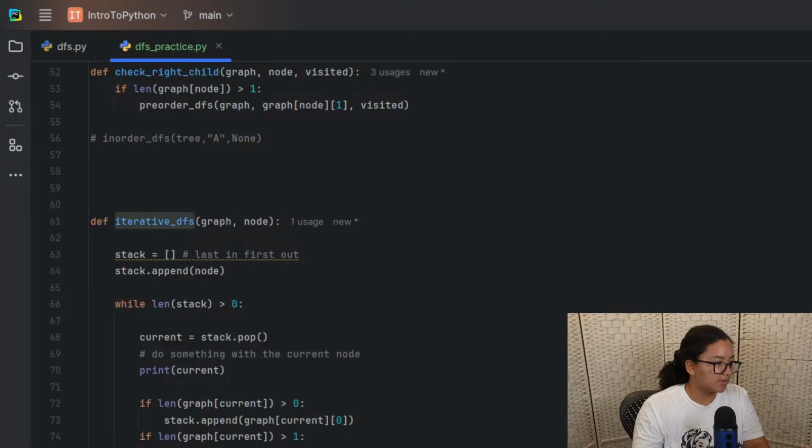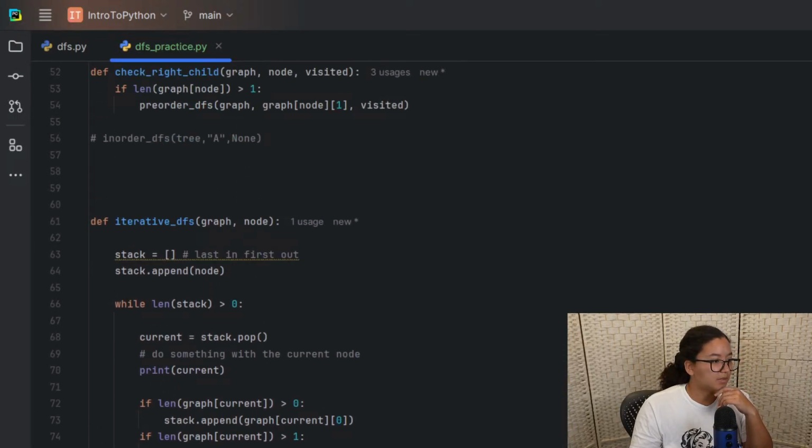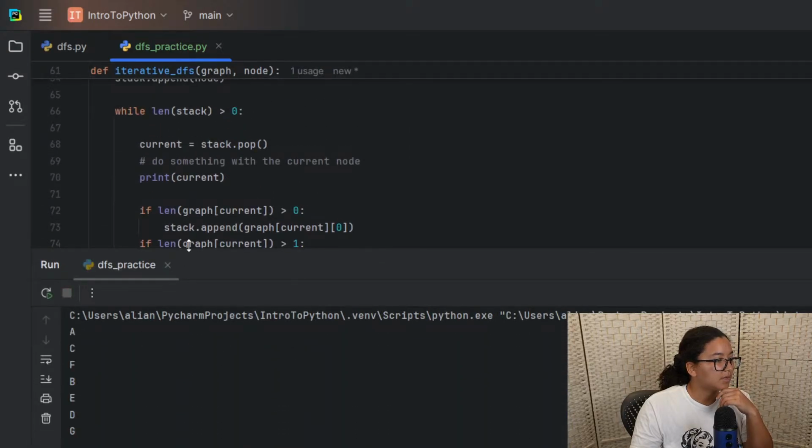Let's see, so we have iterative DFS, we're gonna have a tree, we're gonna have A, and then, okay, let's see what happens now. I'm gonna just run it. Oh, okay, actually it did do something.